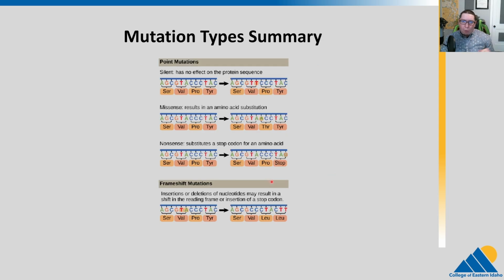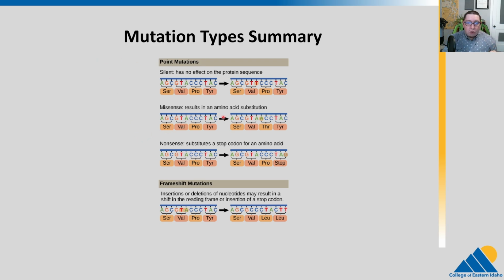All right, so here's a summary of the different types of mutations we talked about. Of course, there are more possibilities. We talked about small changes, but we looked at their ability to affect the protein coding sequence. So silent mutations have no effect on the protein sequence. Through evolutionary time, the differences we tend to see between us and our most common relatives are basically silent mutations, because they don't affect the protein, but they do change the sequence.